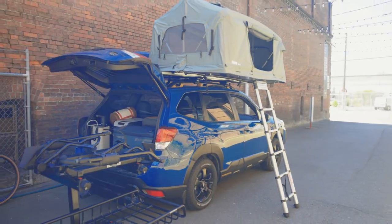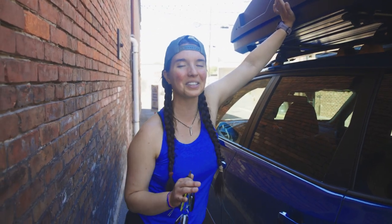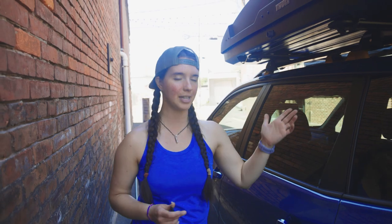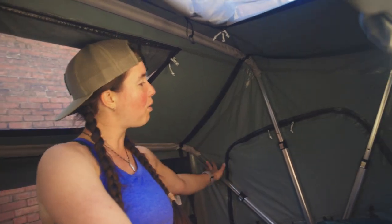The rooftop tent is actually designed to only take up half of the roof rack so that you can also have a rooftop box. I will say that I've already discovered it's a little challenging to open and close the tent with a roof box on here, but it is really cool that we can have this storage and also have the rooftop tent. Thule designed this tent so that it can collapse down before it folds in half, which is how they make it have a smaller footprint on top of the rack. These three poles on either side actually collapse downward, making the pole structure smaller, and then it can fold in half and take up less space. I've only done it for the first time today, so I'm hoping to get really good and really fast at setting it up.